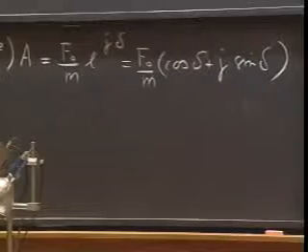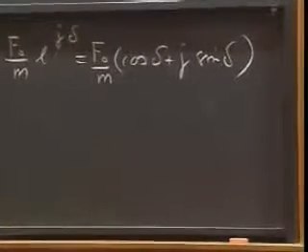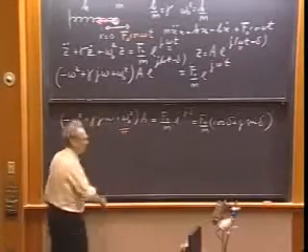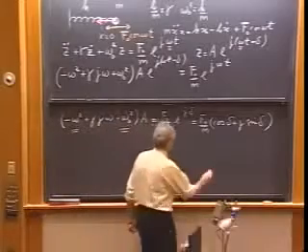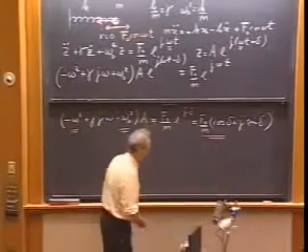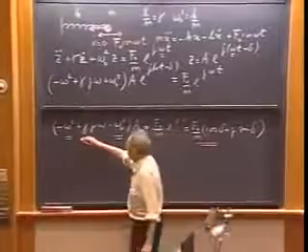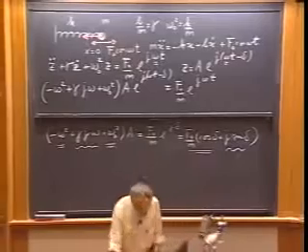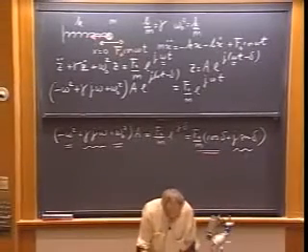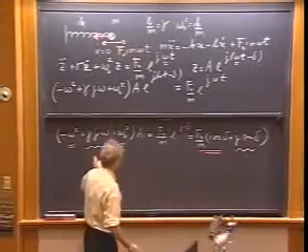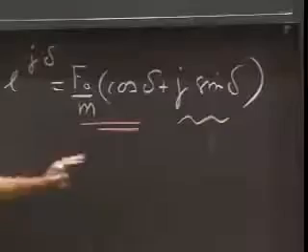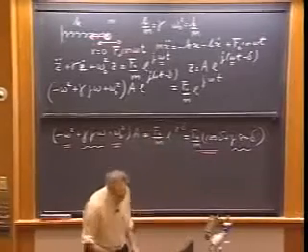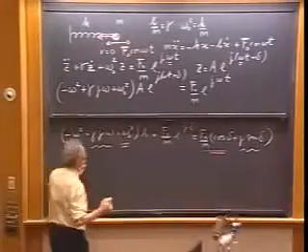Now let's compare the apples with apples and oranges with oranges. This is an apple, and this is an apple. That means it's real. But there are also oranges. This is an orange, it has a j, and this is an orange that has a j. And so for this equation to always hold at all moments in time, the apples on this side must be equal to the apples on the other side, and the oranges on this side must be equal to the oranges on that side. So it looks like one equation, but it really is two equations.